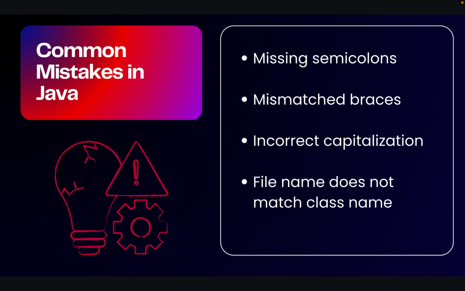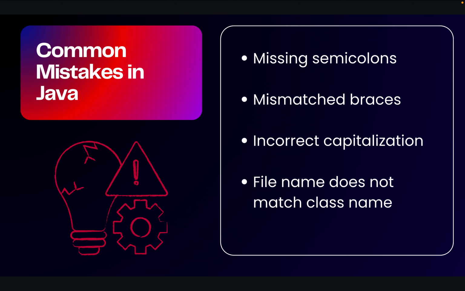All right, so now we're wrapping up with the overall structure. But first, here are some common mistakes that you can make. You need to watch out for these as you're creating your code. Make sure you're not missing any semicolons. Make sure you always have an open and a closed curly brace. Make sure you are not miscapitalizing, so something that's supposed to be capital is lowercase, or something that is not supposed to be capital is capitalized. Things of that nature, because remember, it does matter in Java. And you always want to make sure that your file name does match your class name.